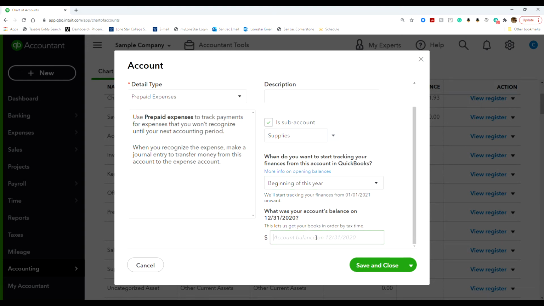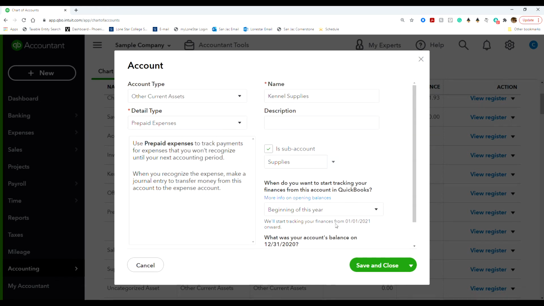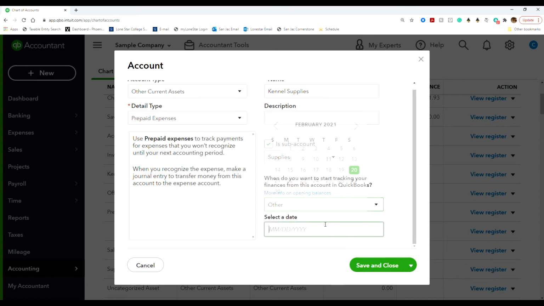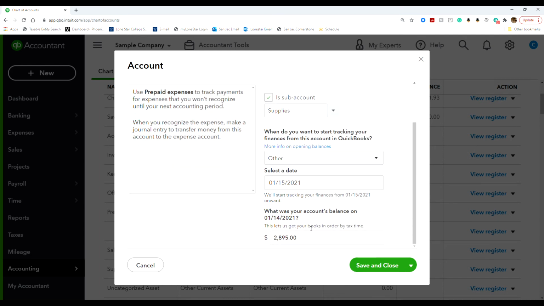It wants us to have a beginning balance, 2895. Let's see, we want 1215. So January 15th, and there we go. Okay, and then hit save and close.